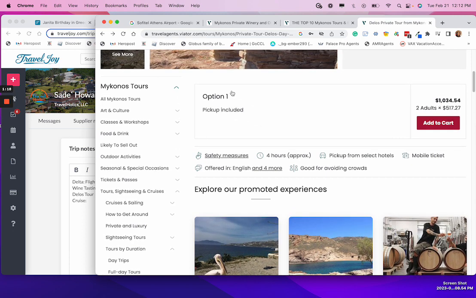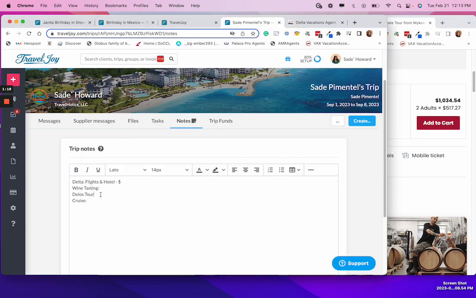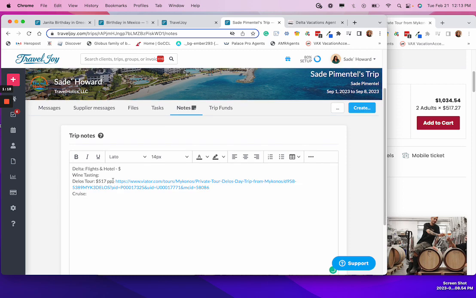So this right here is basically $517 per person. So I'm going to put $517 per person, and then the link to that booking, because I need to be able to find it.